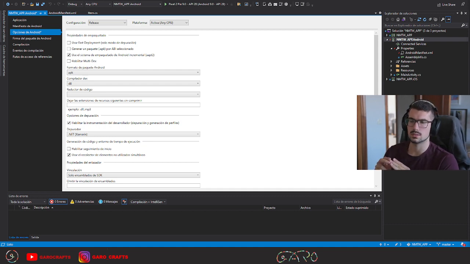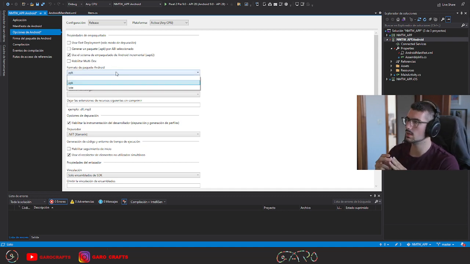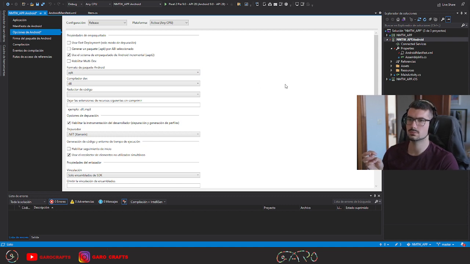Okay, this is interesting. Here we have the package, the Android package format, and we have the bundle, which is the second one, the APK. Seems like if you're uploading the app to Play Store, Play Store will just reduce the size of your app by almost 50%, which is crazy amounts. But you can keep it simple and leave it on APK, so we'll just leave it right now, and maybe later on we could just change it.